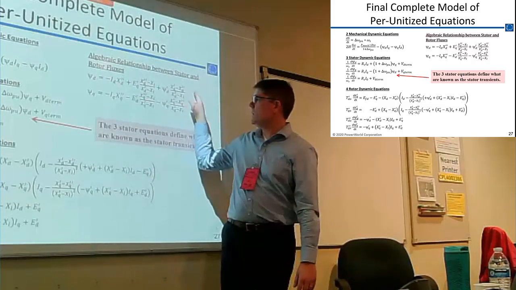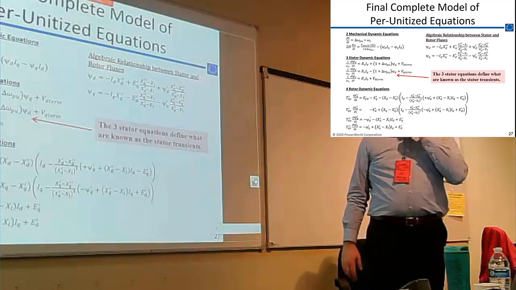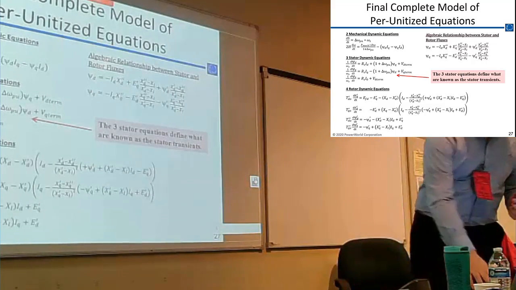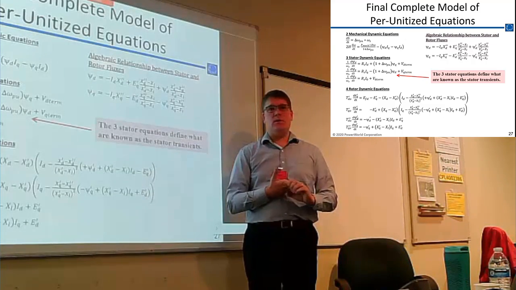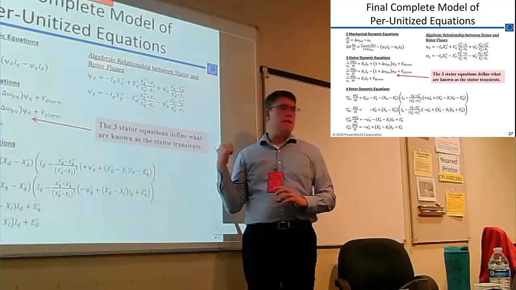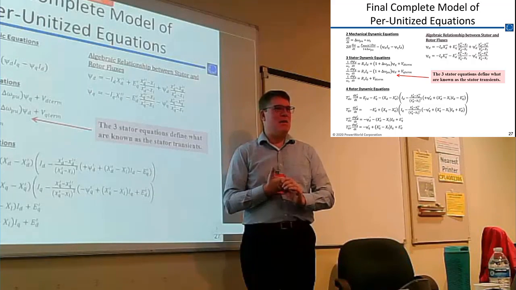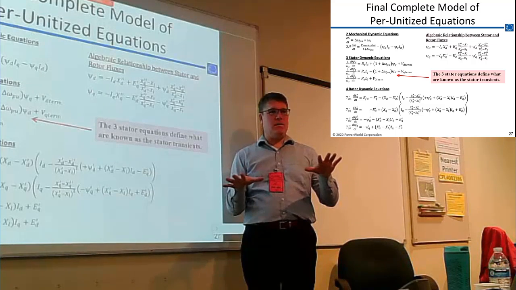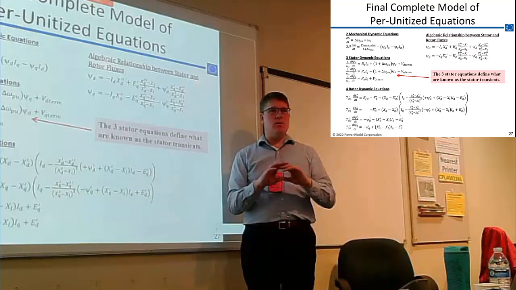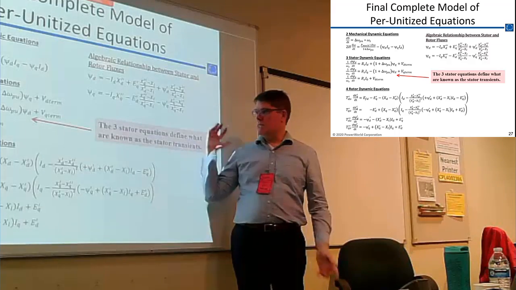The other thing you might notice here is the 0 values all went away. I said this was the DQ0 transformation. I don't see any zeros. That's because I just skipped those. We're assuming we have a balanced 3-phase synchronous machine. So if it's balanced, then all the 0 values are 0. So in all of the software tools like ours, we don't include those terms, so they're not up here.